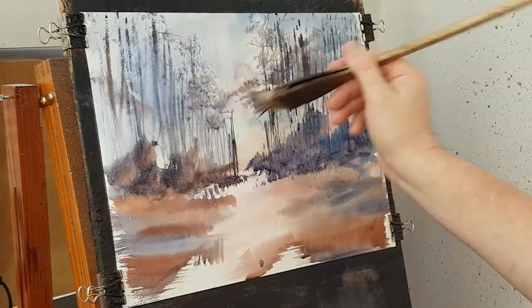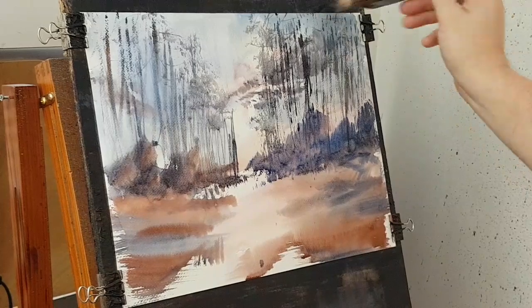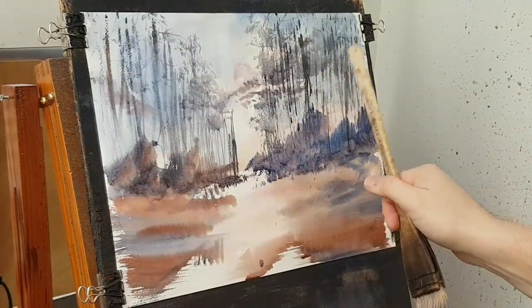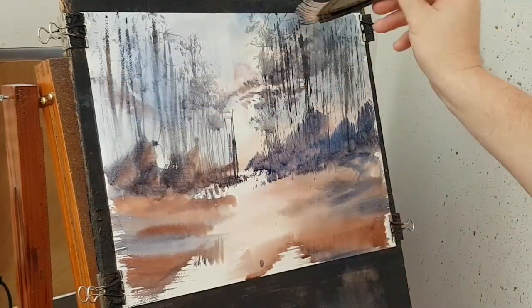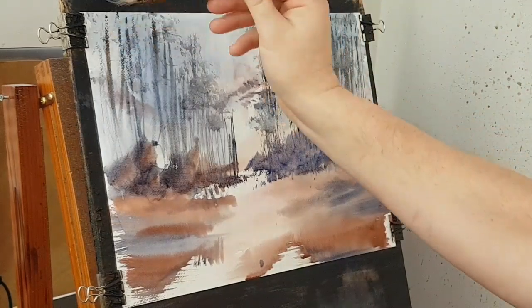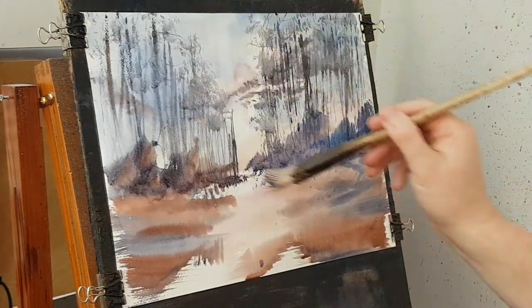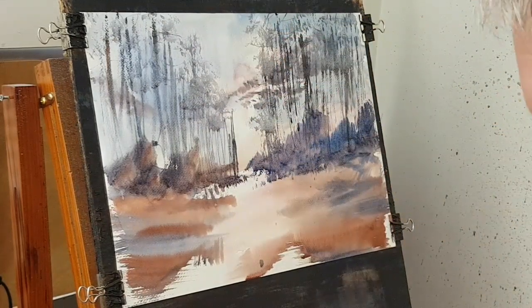It's just a hint of something up there. See, I'm not blocking it in. You can still see those clouds in the sky between the trunks, between the foliage. Just a very light touch. If you're worried about overdoing it, just do a couple and then stop and look back.